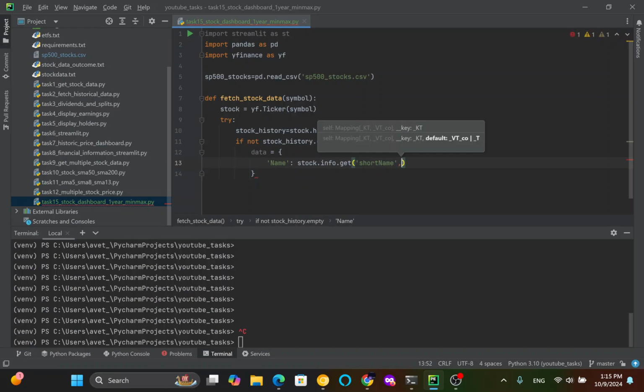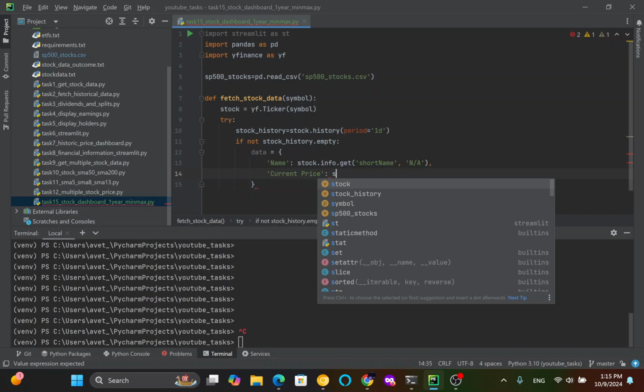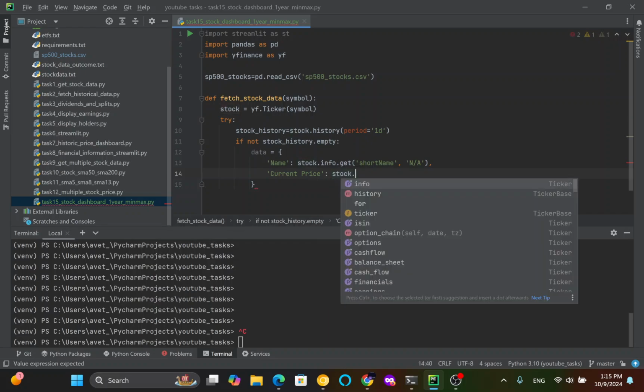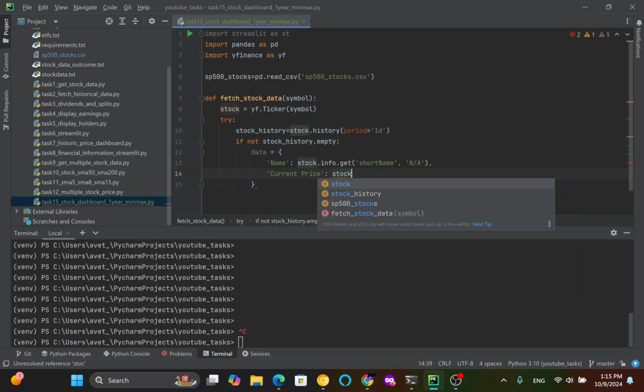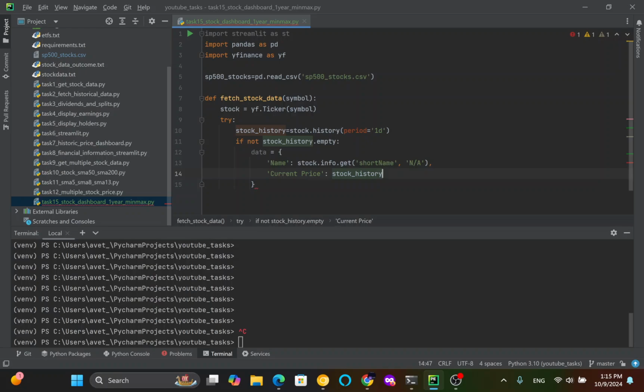We know that from yfinance previous exercises, and N/A if there is none. Next will be current price, which is stock history closure price, last row, and let's round it to 2 digits for the data frame.